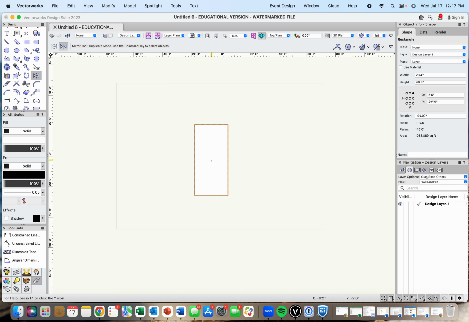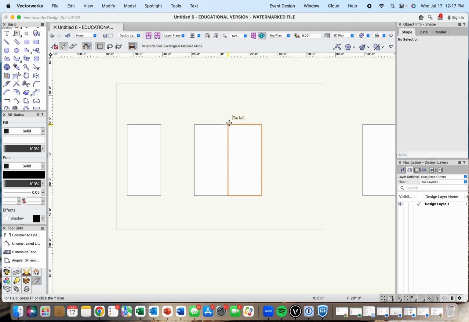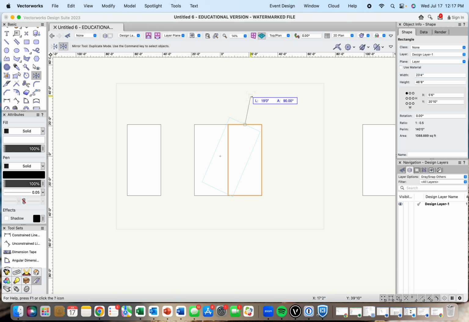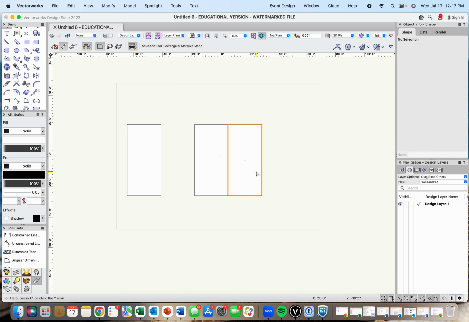This is the mirror tool, and this is going to give you an exact mirror of whatever you're doing. So I really shouldn't have done it from the center. What I'm trying to show you is that where you click with these tools is really important. So this is mirroring on that side. If I want to mirror it here, right? Whoa. I'm not gonna lie, I didn't know it could get that crazy. Oh, nothing was highlighted, so it got angry. Anyways, this is a fun tool for creating duplicates and moving shapes around.